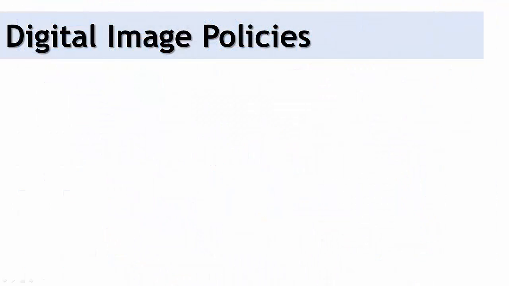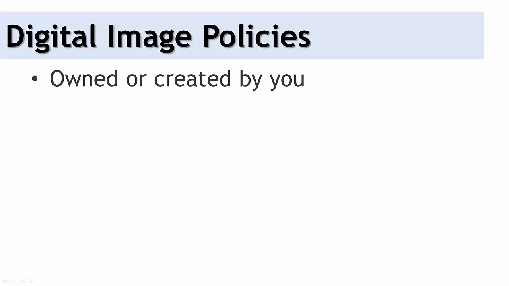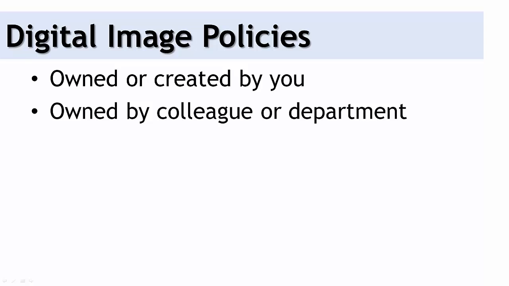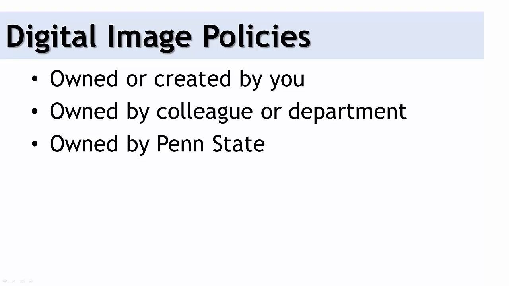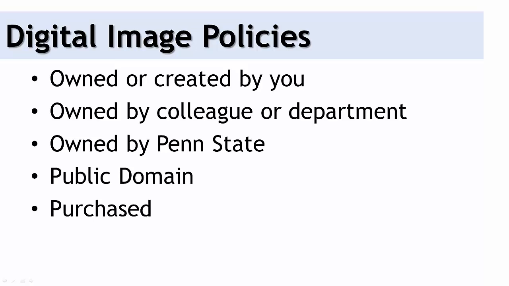Here are the guidelines for images you may use. An image that you own or have created or photographed. An image owned by a department or colleague and used with permission. An image owned by Penn State. An image that's in the public domain, or an image that we have purchased. The digital images policy found on the Atlas website explains this in more detail.